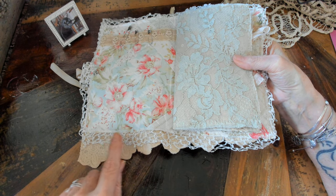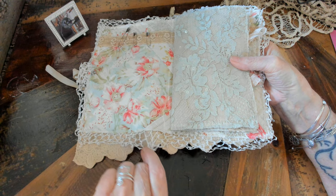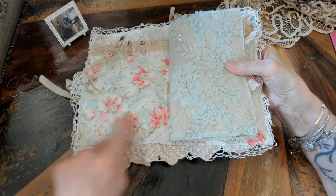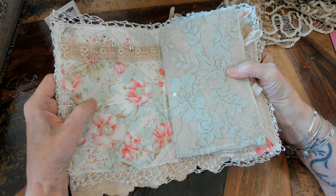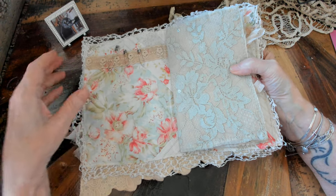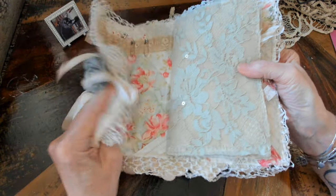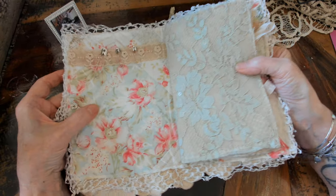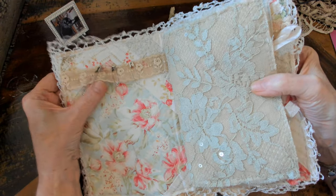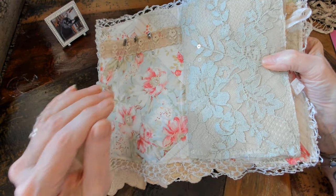That's all one continuous piece. In between there are the fabrics used on the front, a couple of pieces of drop cloth, and the doily — the rest is linen. I use Heat Bond to help me secure everything together and then I hand sew it. You can see it's still very pliable. I love that Heat Bond — I recommend it, I get it on Amazon as well.